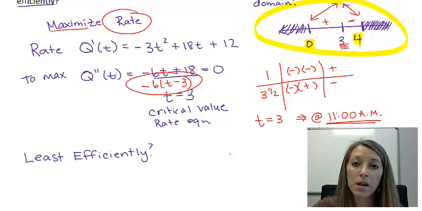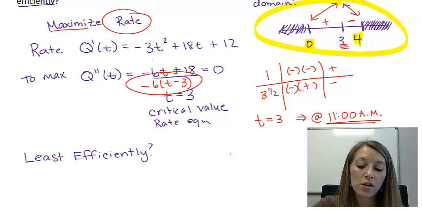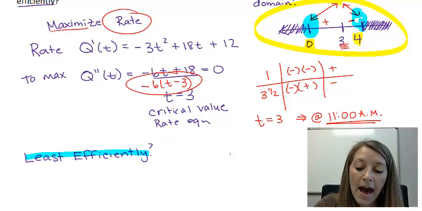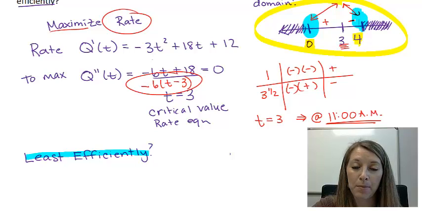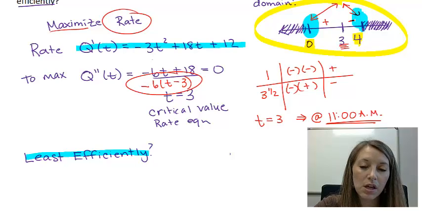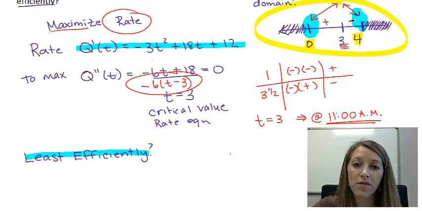I'm not looking for a specific minimum value, but where I do have minimums, which is the least of the 2. So notice that my graph is going down forever on the very left-hand side of the graph, stopping at 0, or it's going down forever on the very right-hand side of the graph, stopping at 4. So if I want to figure out least efficiently, it's got to happen at 0 or at 4. This is the only time it can happen. So we need to plug 0 and 4 into our equation that we're trying to minimize, which happens to be my rate equation, to see which of the 2 is the lesser value.